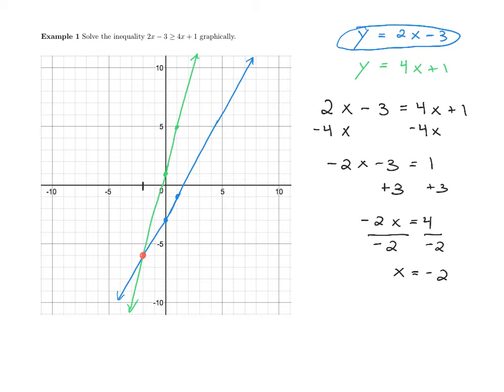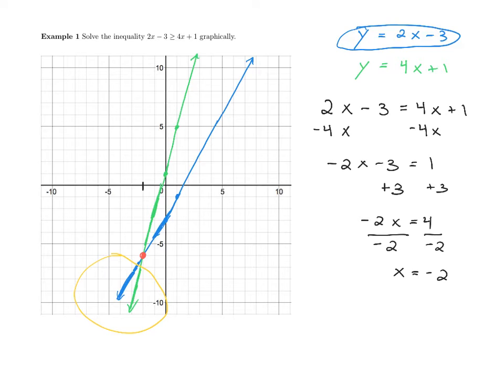If I focus on the green line, like if I choose a spot around here, this green line is actually above the blue line. So I know it can't be here, but if you look past the intersection point to the left, here's the blue line, and it is above the green line. So I've identified on my graph, it's this portion here. It's this part of the graph where the blue line is greater than or equal to the green line.